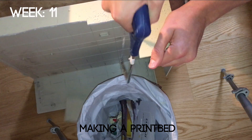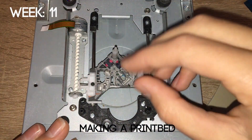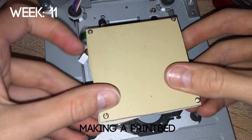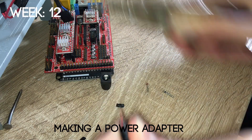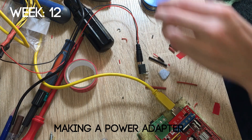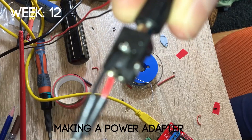In week 11 I started making a print bed. To do this I cut two plastic squares out of the computer frame and then, using the same hammer and screwdriver method, made eight different holes which I then put some screws in. This method was very similar to how I was able to mount the Z-axis. In week 12, after I accidentally reversed the polarity of the power supply and burnt all my electronics, I decided to make a power adapter so there was only one correct way of fitting it. I hacked the power cable with a 3D printing pen and connected it to the cable of my own PSU. It worked really well and was a good soldering project.